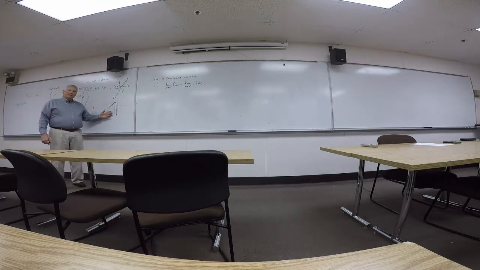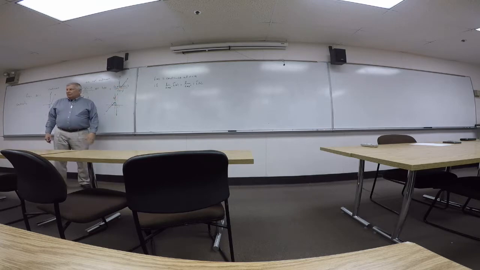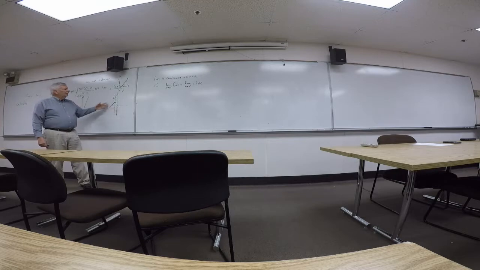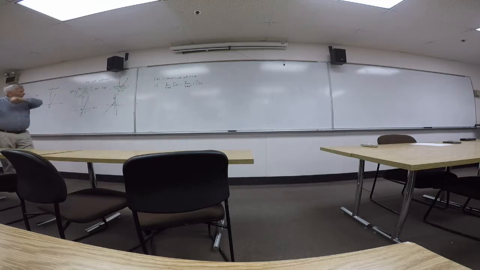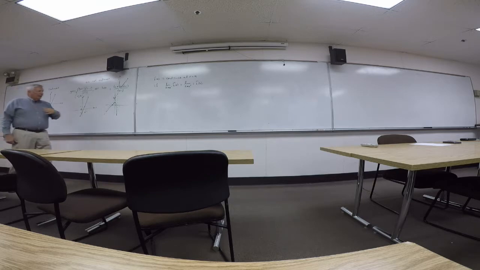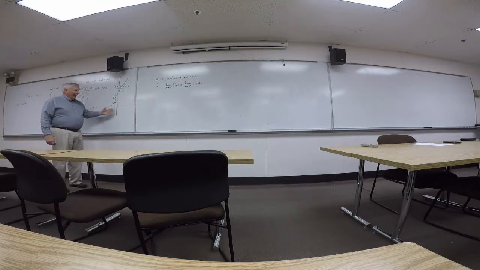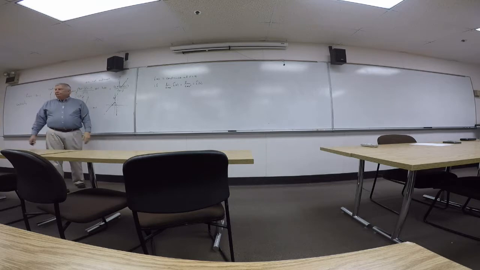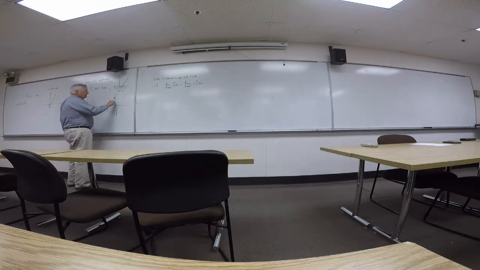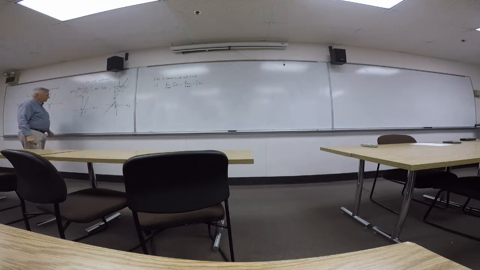Same thing here. Everything to the left of negative 1 is continuous. Everything to the left of positive 1 is continuous. Everything to the right of positive 1 is continuous. But we have this huge discontinuity at 1. So the function as a whole is not continuous, even though piecewise it is.